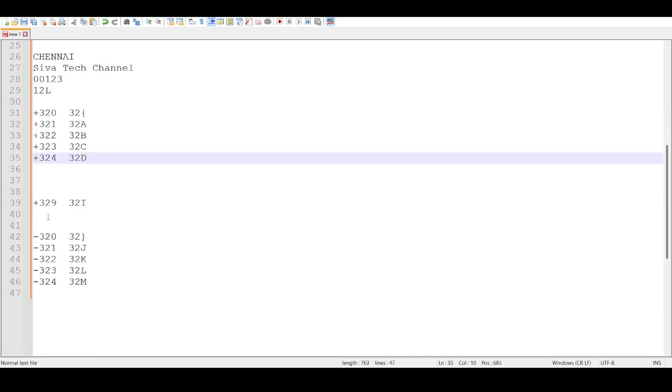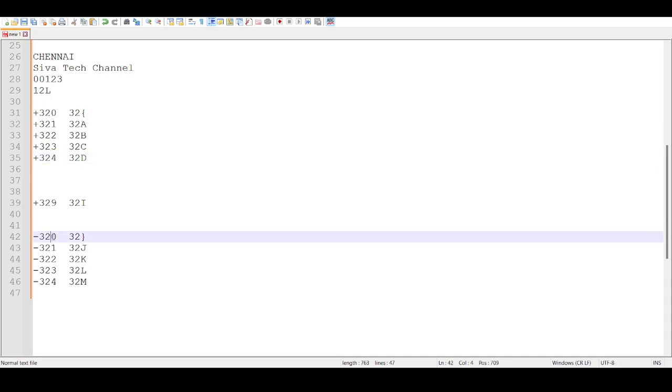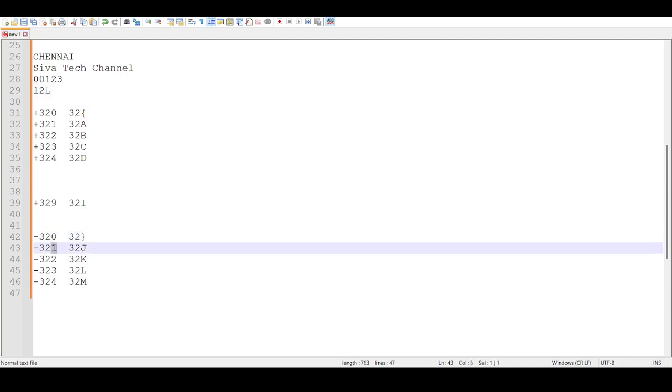If you move a negative value, minus 320, minus 0, the last byte is 0, so the value is close bracket. Minus 1 is J, and so on: K, L, M, N and so on.